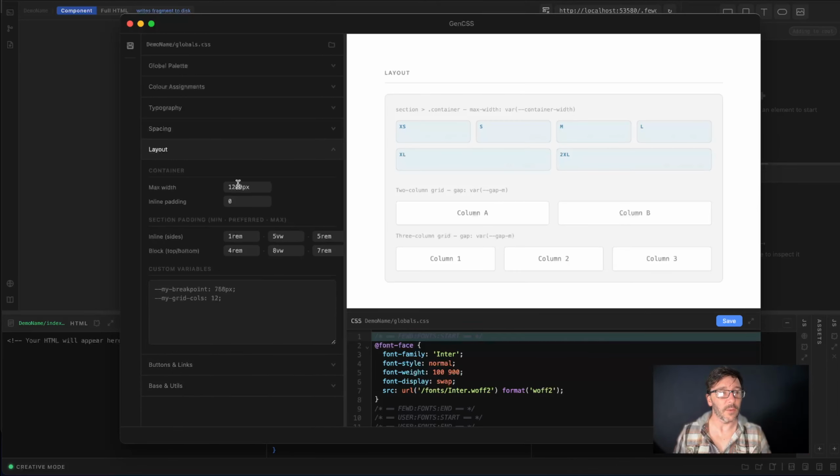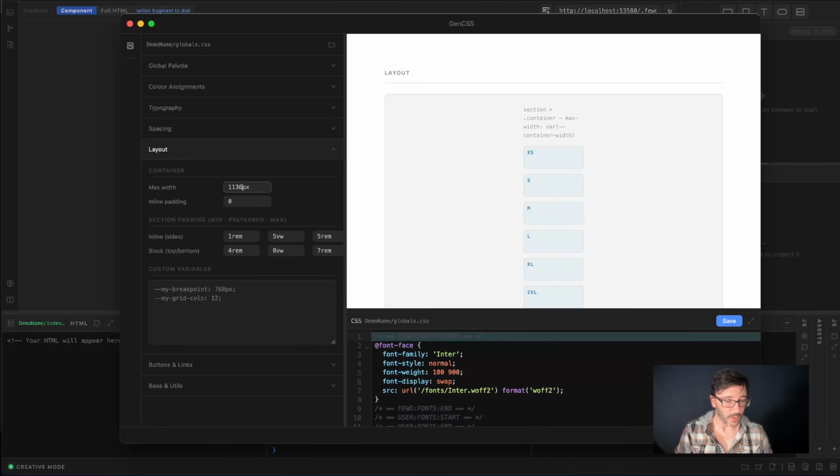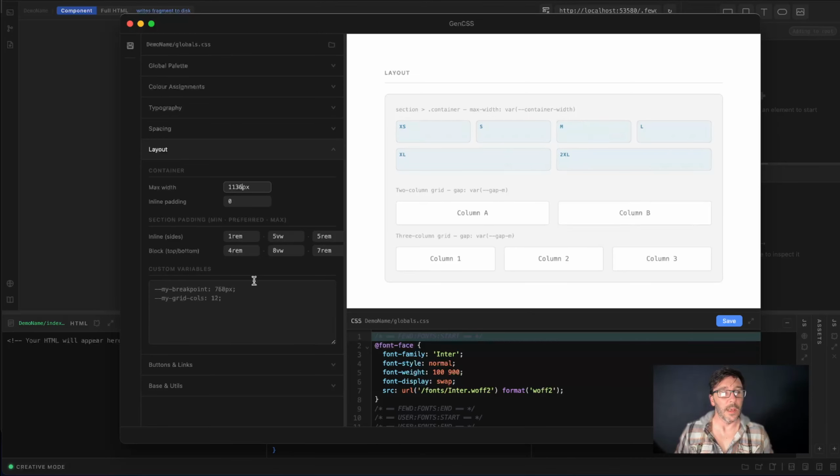And then we've got layout. Now there's an alteration in FEWD that I'll be making and putting on the next release. You might want to set your max width for your container, and the alteration in FEWD would be to actually set that. So, that's how that works. So 1136 is the best.